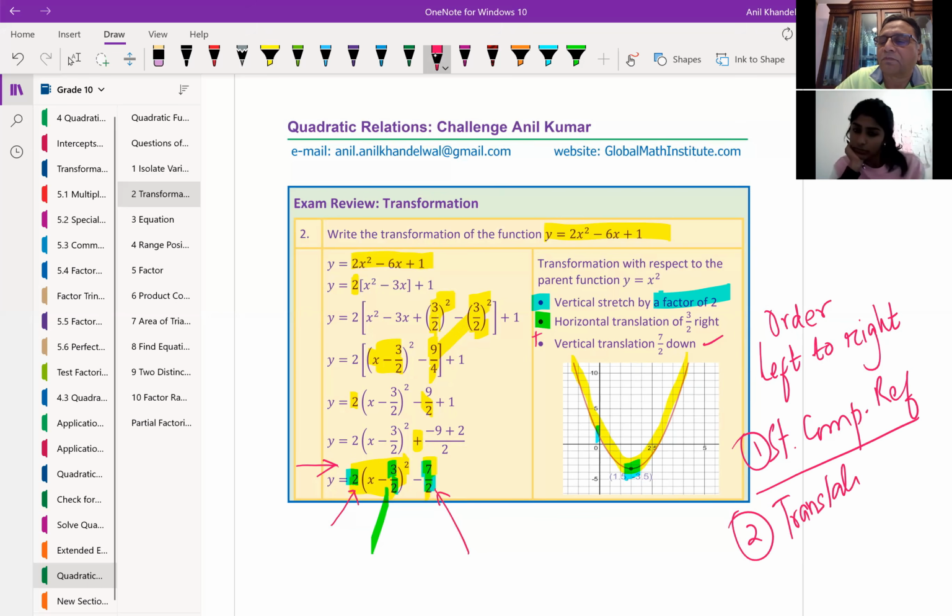Oh, okay. So when you are talking about the stretches, it could be horizontal or vertical, or both, right? So first describe all the stretches, compressions, and reflections, and then go for translation. Clear? Oh, okay. Yeah. And that is how you're going to sketch your function also, if they want you to show all the transformations from the parent function y equals x squared, in this particular case, right?